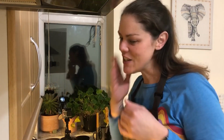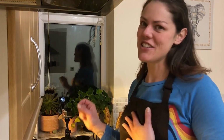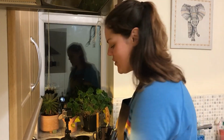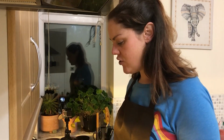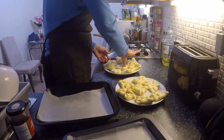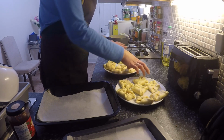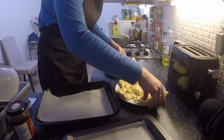Okay, so I've had some dinner. Sorry if it's around my face. The pastries have chilled and relaxed, as the recipe said. I have put some greaseproof paper down in my baking trays, and now the recipe said to push down and create an indent, then add the custard and jam. So, I mean, they also suggested apricots, but I don't know. Okay, so that seems to be working quite well. Yeah, that seemed okay.